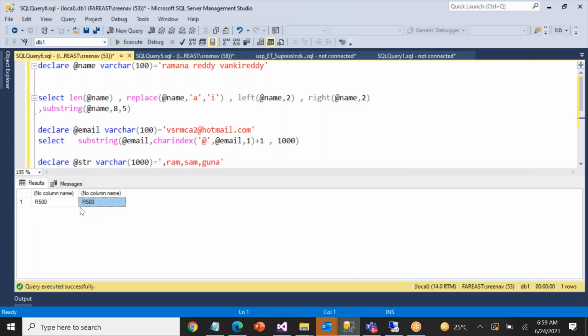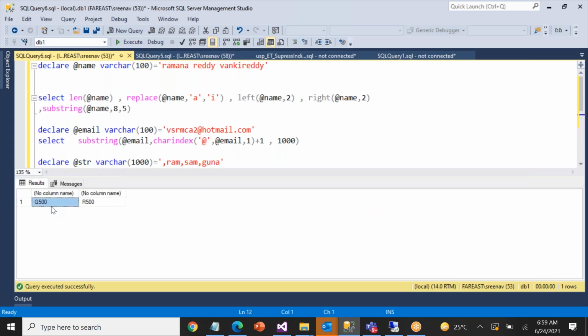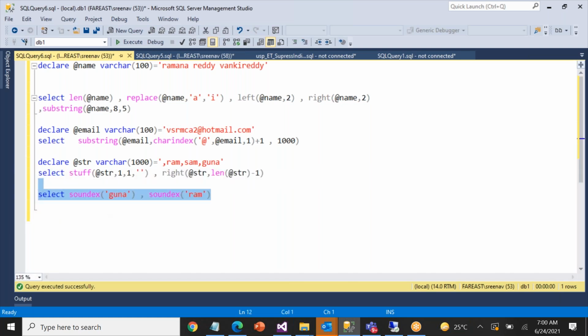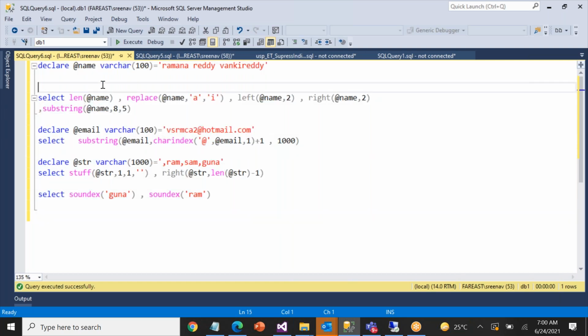See, both of them are returning same. Sound is same. It means that their sound is same. Now you see their sound is different. Correct? So that is called soundex. Okay. You are clear? Now let's go with the practicals. Okay. I am removing it.